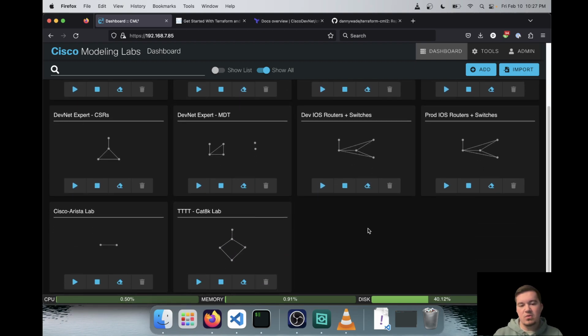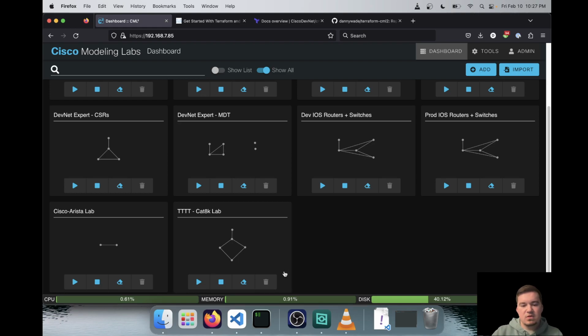Basically, what Terraform will allow us to do is define the lab in our Terraform configuration files, and it will deploy it and actually turn it up. So basically power on the devices, and even get them configured.